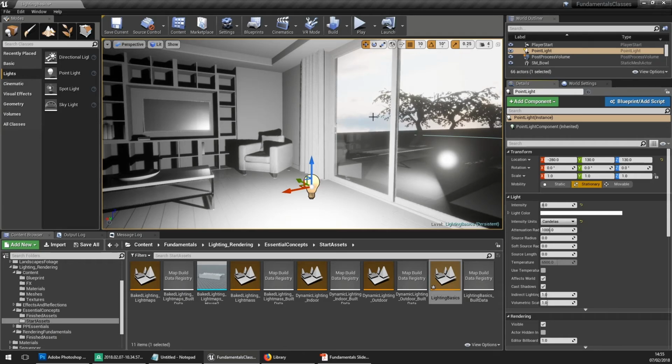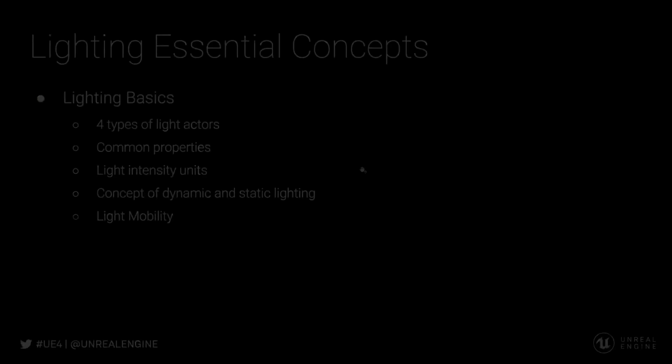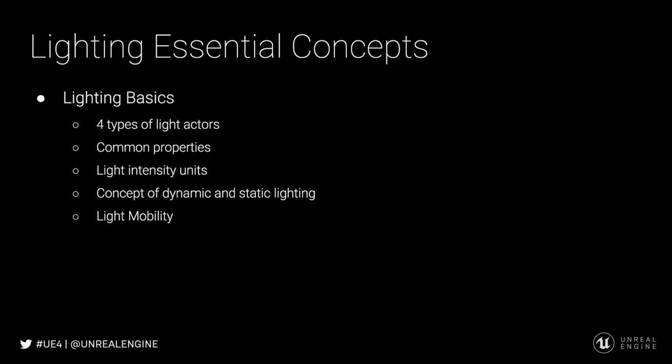But part of the lighting in Unreal is baked into the environment, part of it is real time. And it's the blend between those two systems that is going to be a little bit tricky to master in the beginning. But we'll dive deeper into that further in. So we've gone through the 4 types of light actors available. Common properties such as the intensity, we've talked about color a bit as well, the range and so on. And briefly touched on the importance of static and dynamic lighting and how the light mobility setting is altering whether a light is dynamic or static.